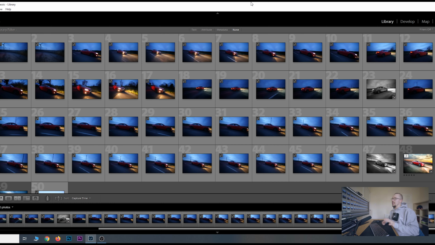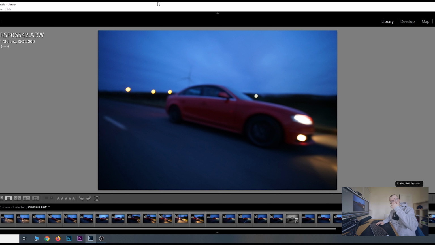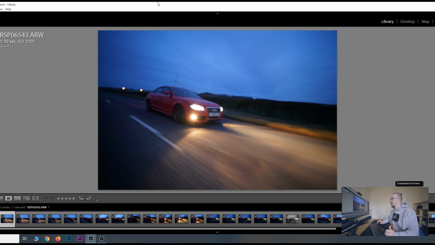I know it's not always possible, but right, so here we are in Lightroom. I was using this lens yesterday, which means we can drive really close to the car and it still looks quite far away because it's 15 mil. And yeah, it's manual focus, f2.8, and I was not nailing focus at all at the beginning.